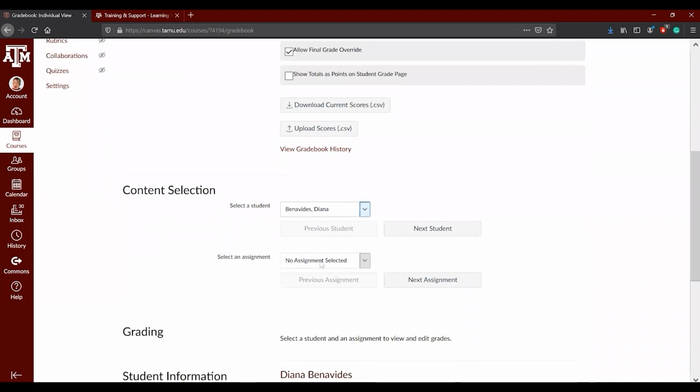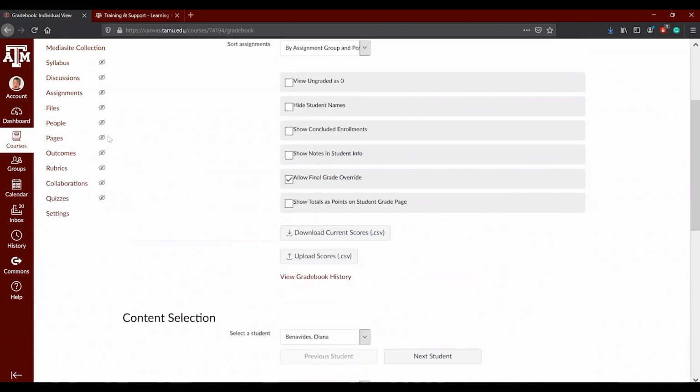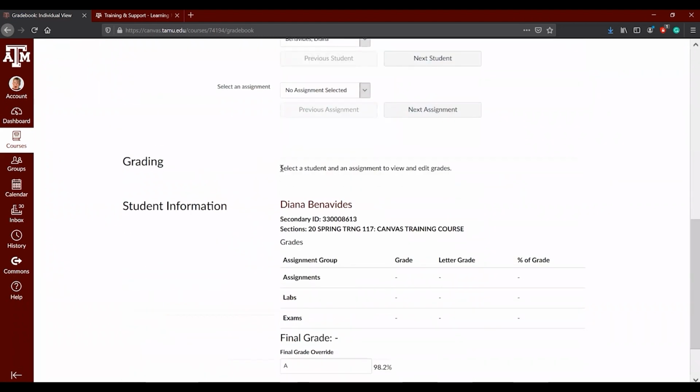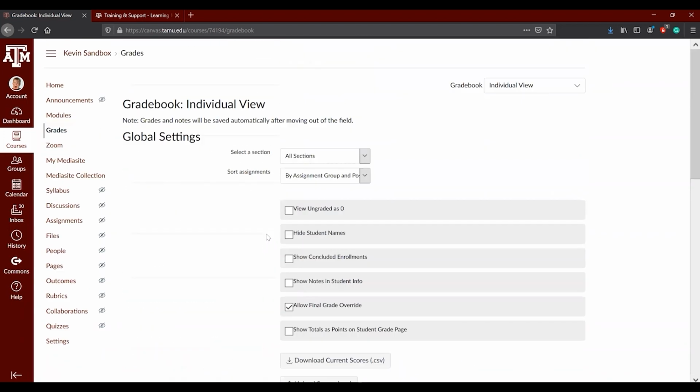the grades. And maybe you want to filter it based on Diana's week 1 assignment. If you're just teaching 5, like what I have, I usually prefer just looking at it from the overall gradebook view. But this might be handy if you're teaching a large course, and you can just view on the bottom Diana, her letter grade, labs, and exams. I'm going to go back to not individual view. I'm going to go back to gradebook.